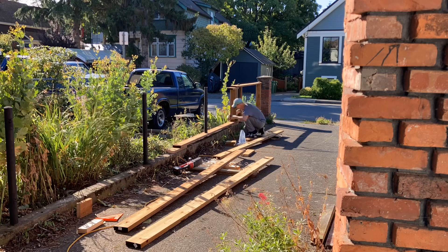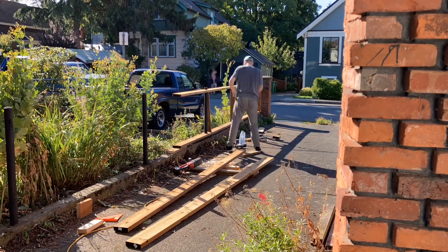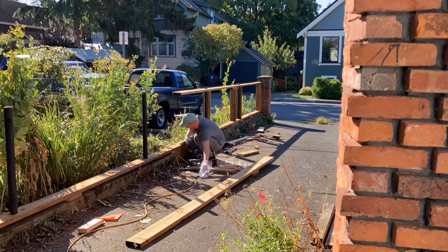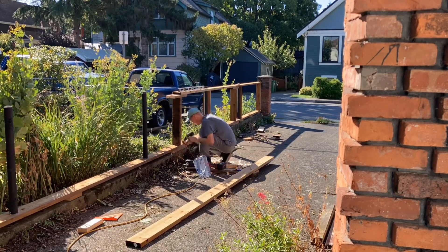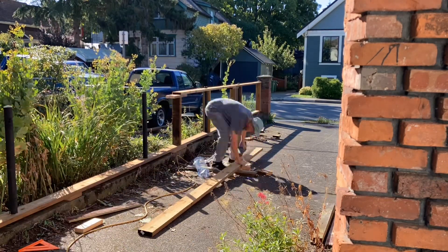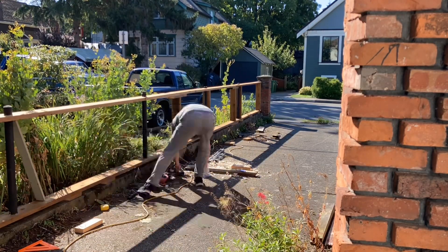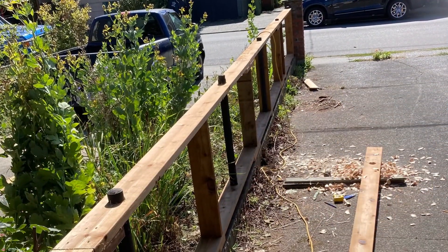Here we are putting the fence back together. I started off with the horizontal boards, the two-by-six treated, and I'm just measuring and drilling holes. They're attached over top of the existing metal fence posts. The existing metal posts were in pretty good shape and nice and straight, so all I did was paint them with a coat of Trim Clad rust paint. Then I measured and drilled the holes, and they just slotted over top of those existing poles.